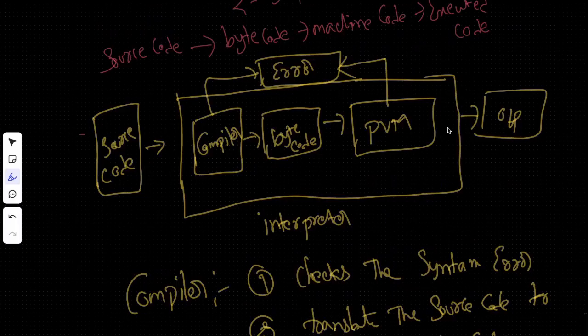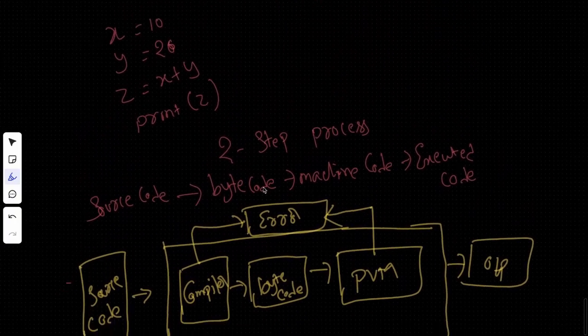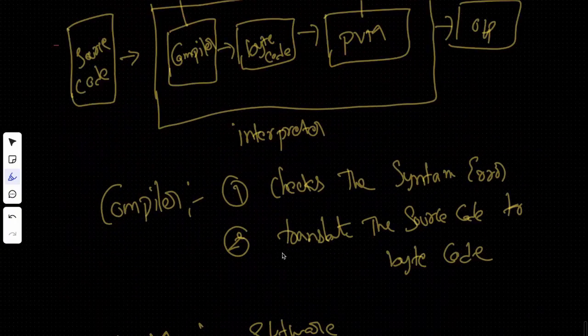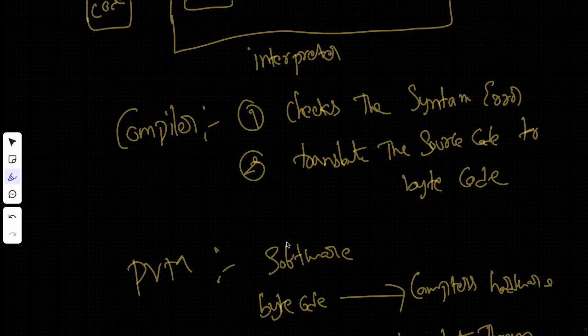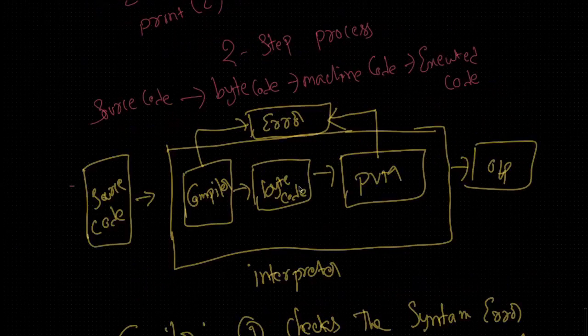This is the actual background process when we run Python code, and this entire process happens in the background every time you run a Python program. This is the two-step process: code to bytecode, then bytecode to machine code. That is why Python is an interpreted and compiled language. Did you get that? Note down this diagram. This diagram will help you understand the background execution of a Python program very easily.